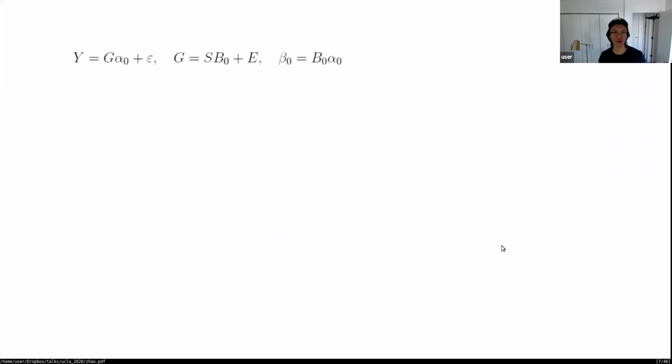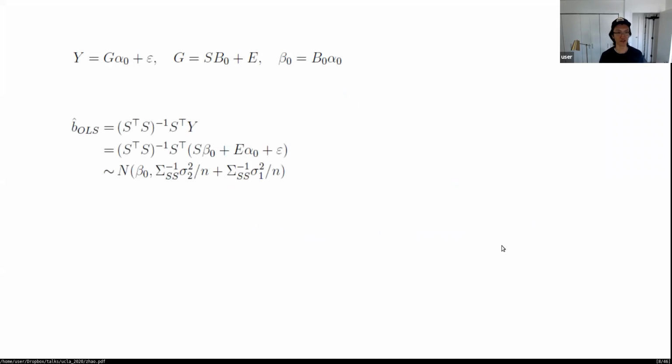So, okay, let's look through this. Let's look at the OLS estimator. What kind of distribution does the OLS estimator have? You can write down the usual expression. You substitute in the expression for y, and then you substitute in g, and you can work things out, and you find that this is going to be the distribution of the OLS estimator. Okay, great. Now let's see what happens if I use this extra information g. Intuitively, what I thought you should do is, I have this extra information, so let me just regress y on g first, get an estimate for alpha.